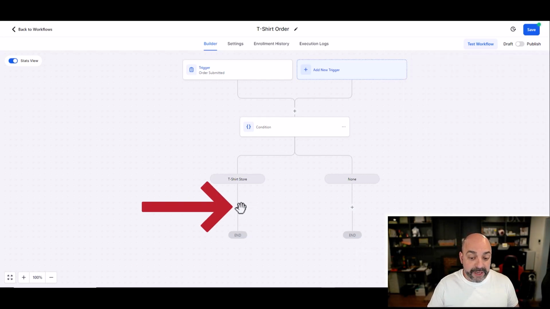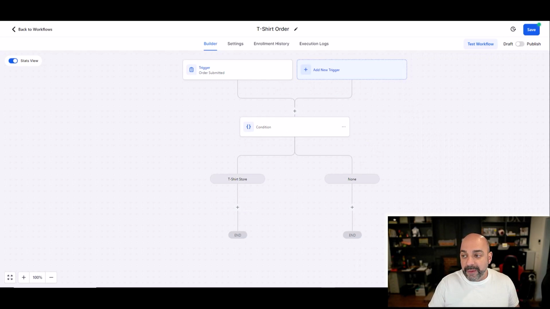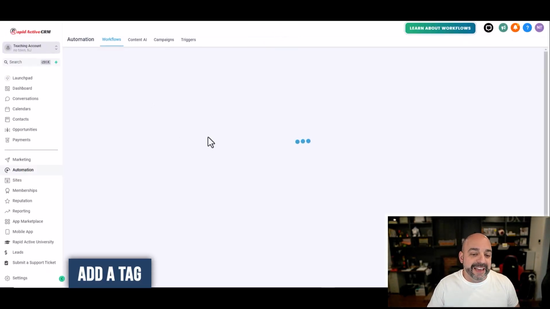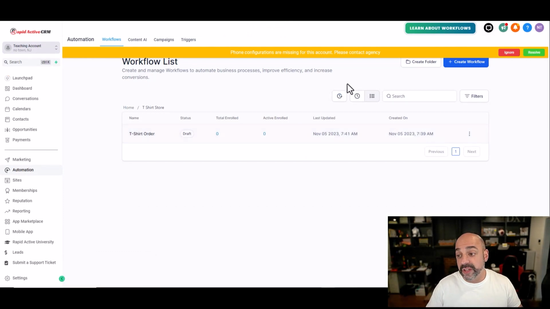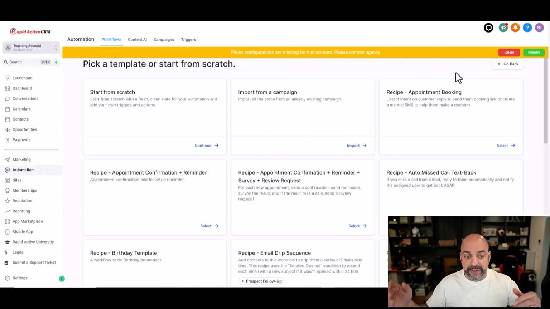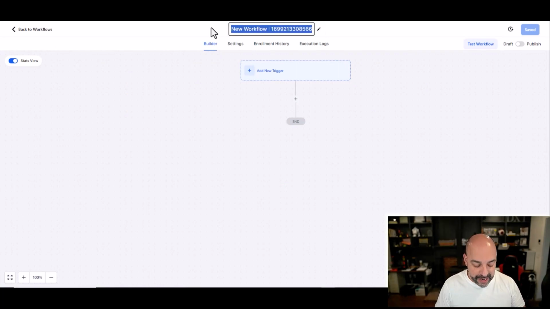Again, if you wanted to customize the t-shirt store a little bit further, I would probably save this one because this is gonna be the t-shirt order. And then I would tag them, basically give them a label if they just ordered the cow t-shirt, because maybe they're cow lovers, right? So I would come over here, do order placed, and then I would do the actual product. So I would say cow t-shirt.